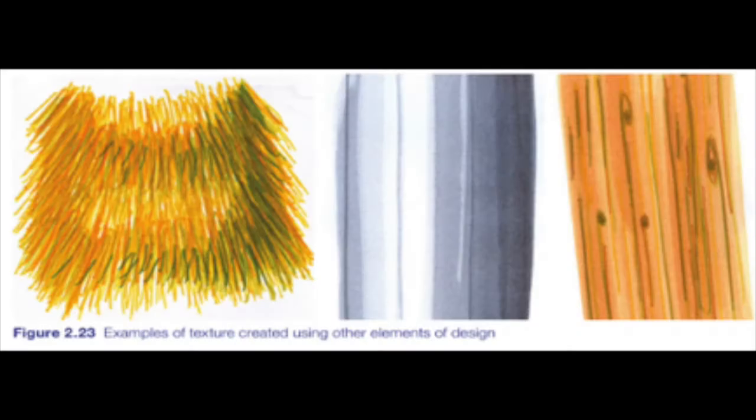The last element of art we will try out is texture. Texture is an element of art that refers to the way things feel or look as if they might be touched. We are talking about creating the illusion of texture. Painting texture is really about mark making. The illusion of texture is created through a frequent alternation between light and dark marks. It's time to pull out the paint pens and have some fun.